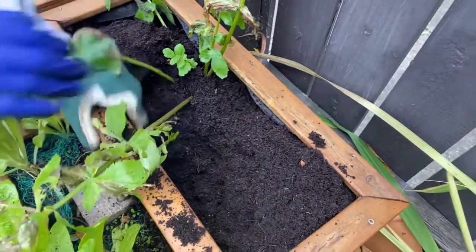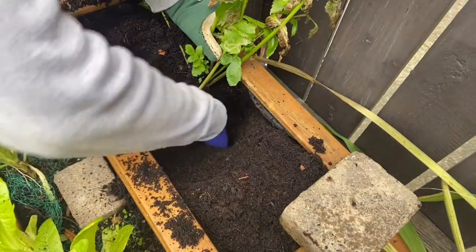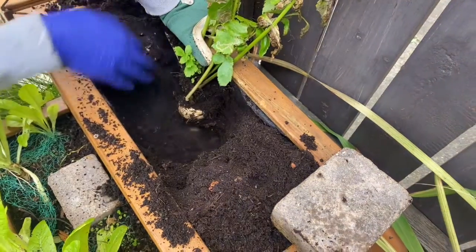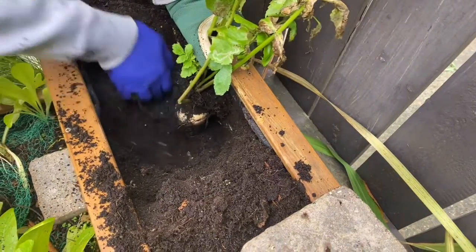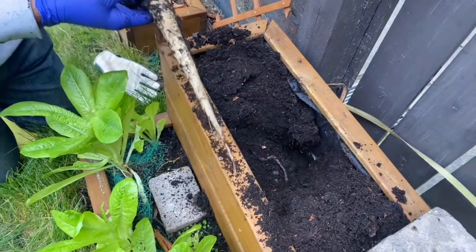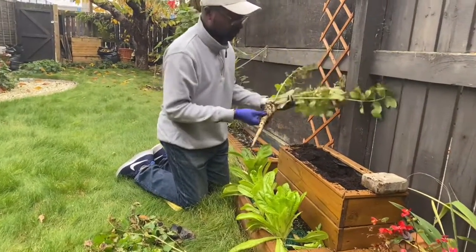Let's get the final one, the third one. Let me get this rock out of the way. That's quite big — it goes very deep. The reason why I'm digging this way is just so that I don't break it. Oh, that's a really good one — look at that, look at the beauty! That's really, really good. You see the whole essence of making this deep raised bed — so that you can get the full length and have a very good harvest.